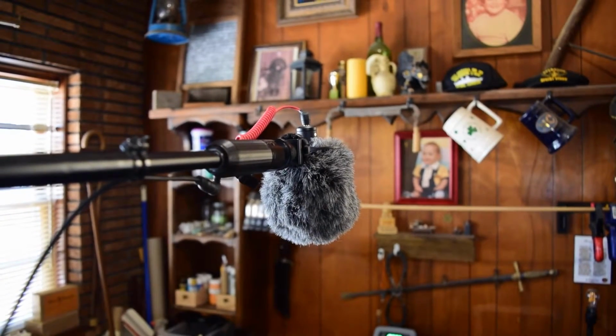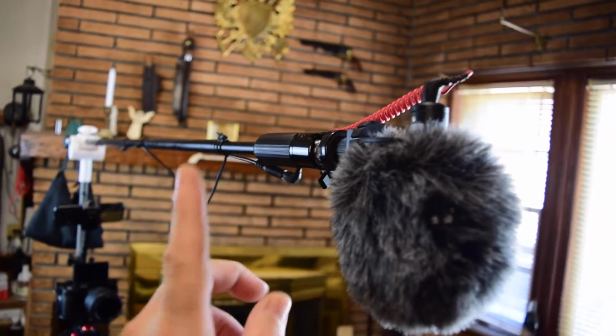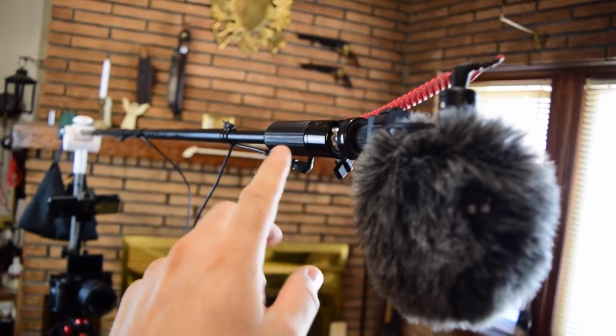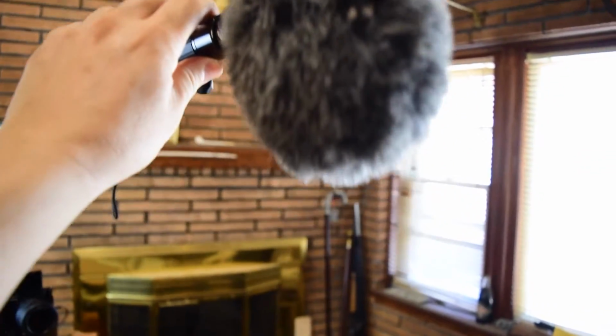And the way I got the microphone mounted is I created, yes, another 3D printed part, an adapter that fits perfectly over the pole with a 1/4-20 coming out of it, and I have another small ball head with my Rode microphone on top of it. That gets the microphone right here. So when I'm talking, like I'm doing right now, hopefully I'm getting the best quality sound. Now there is still some echo in this room and I'm sure you're picking up on it, but that's something we'll address in a later video.